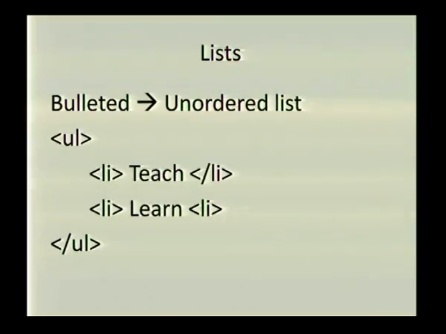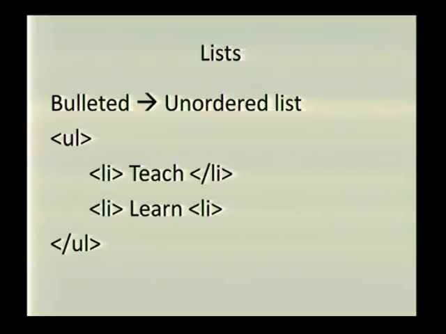Okay, now we're moving on to lists. And don't worry if you're a bit confused at the moment. In a few minutes, we'll quickly look at some HTML code, and you'll see how it all fits together. Right, in HTML, there's two kinds of lists. You've got your unordered list and your ordered list. So let's start with the unordered lists. This is your bulleted list, okay?